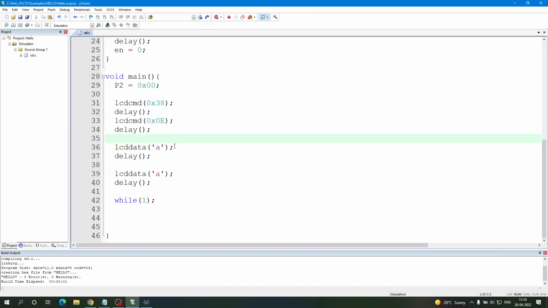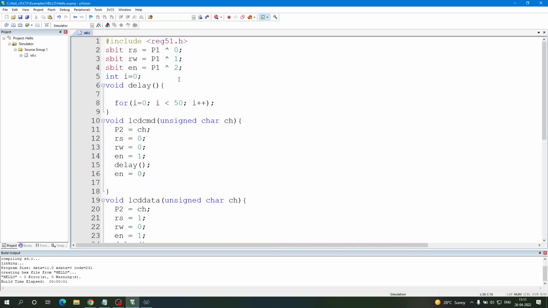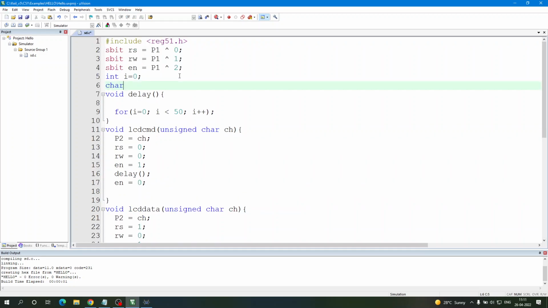And suppose we want to display some name, so let us make str equal to good morning. Okay, this would be too long. I'm not sure. Okay, so let us try this.